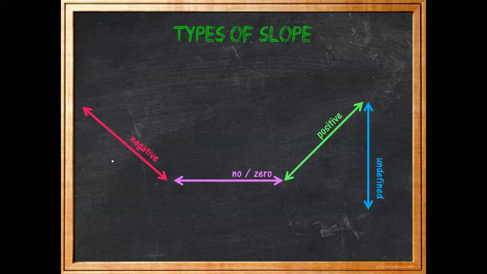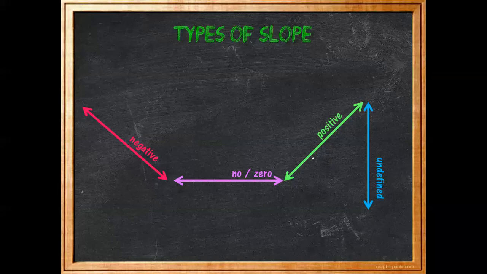Now it's really important, especially when we are talking about negative and positive, these are the main two. When we're trying to decide if a slope is negative or positive, it's really important that we look at the slope from left to right. So if we start at the left, we notice that it's up high, and as we move to the right, the slope goes down. So that's why it's negative.